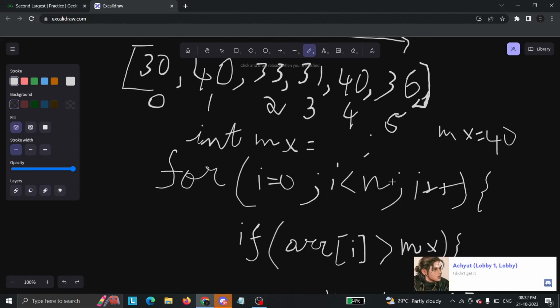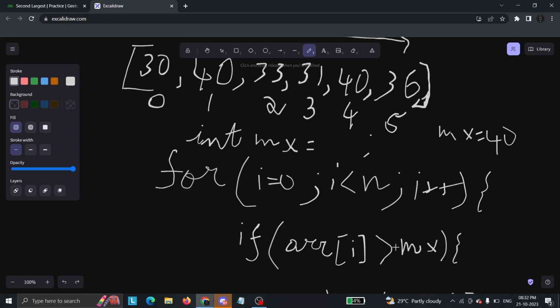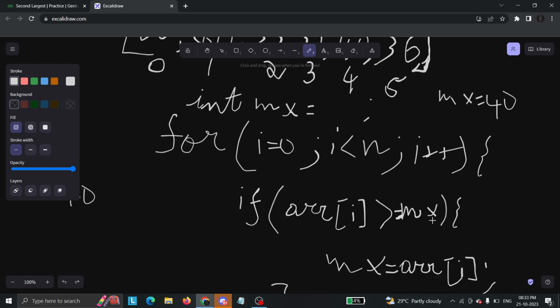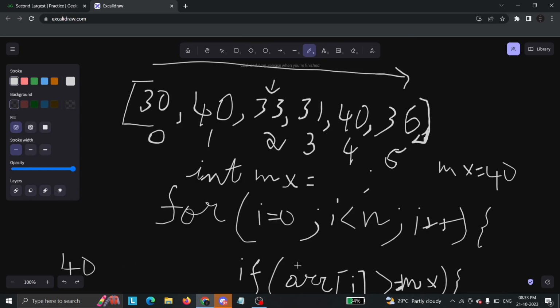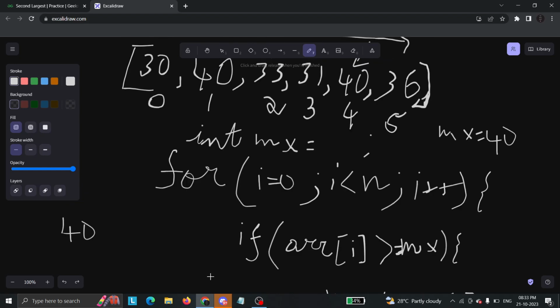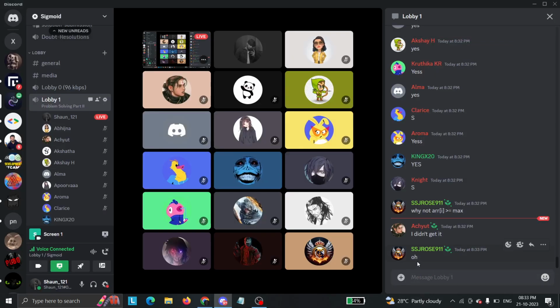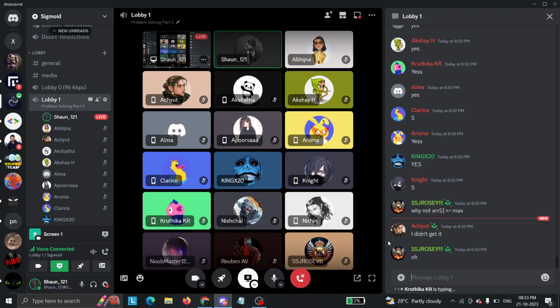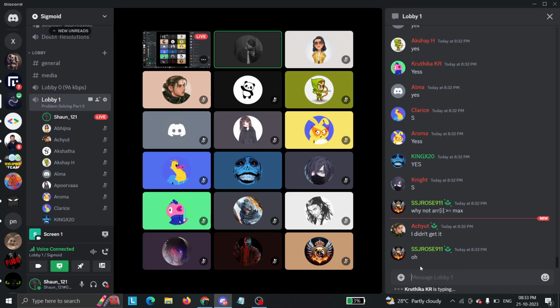Okay, fine, I'll tell you actually. Because greater than or equal to max doesn't make any sense. Why would it make any sense? Because once you find your maximum, let's say your maximum was 40, you could write that, that is not an issue. But once you get your maximum and it is stored in your max variable, and if you encounter it again, does it make sense to update it again? No, right? You can write that condition, that is not an issue, but it doesn't make sense. It is unnecessary, you can say.